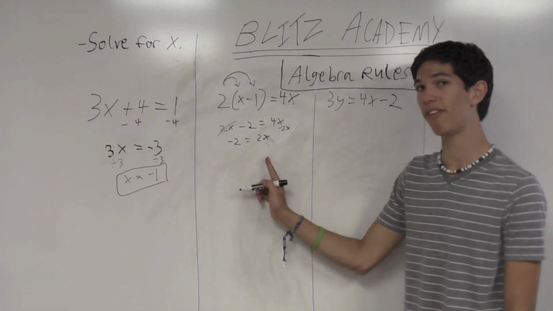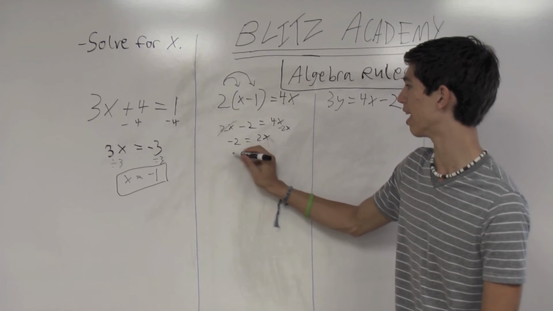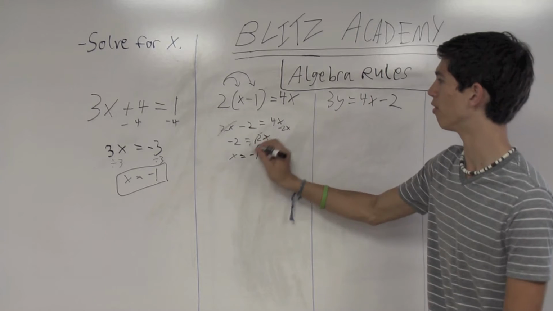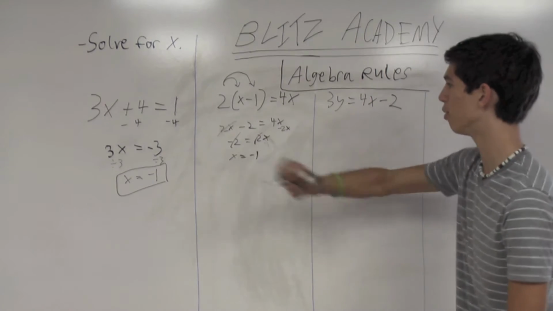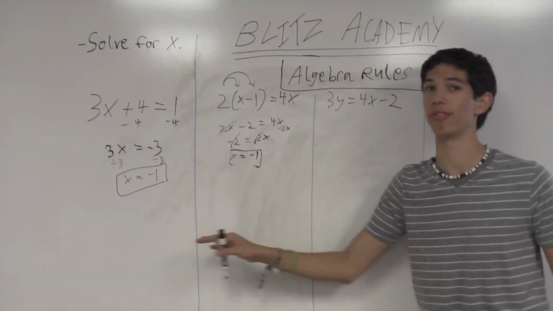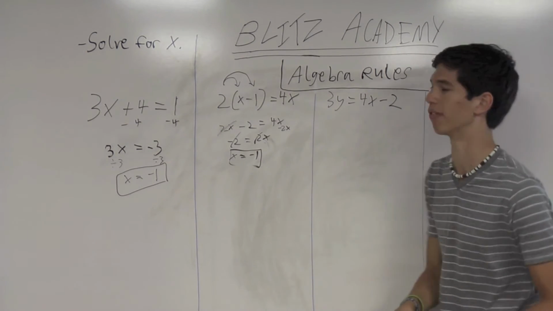We're back to the part where we need to divide again. Let's divide by 2, and we're going to get x is equal to negative 1. See? Divide by 2, and you get negative 1 is equal to x. And that is our answer there. So only by coincidence do both of these problems end up being the same answer. I didn't really mean for that to happen.